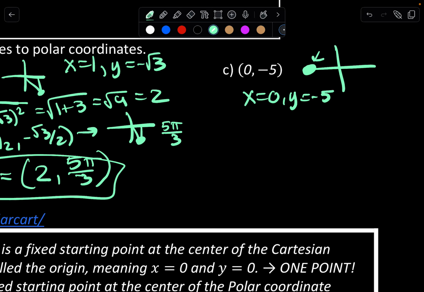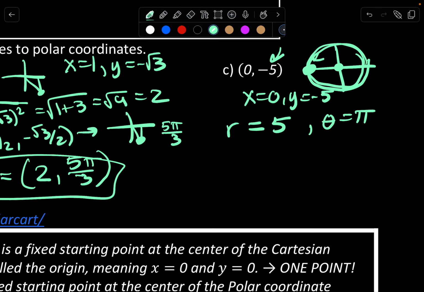Now, if I were to switch to polar, think of drawing a circle here. If I had a circle, the radius would be what? From the center, we travel -5, so there would be a radius of 5. And if we think of our unit circle, the angles do not change. No matter if it's a radius of 1 or a radius of 5, the angles will be the same. If I think about the unit circle here, what's that theta? That is pi. That is angle pi, or 180 degrees.